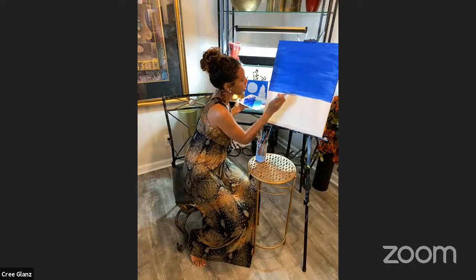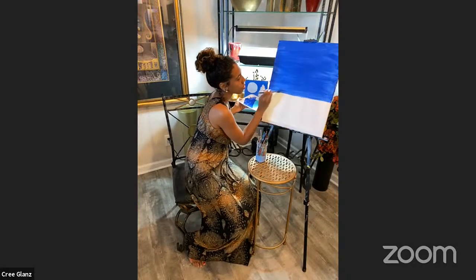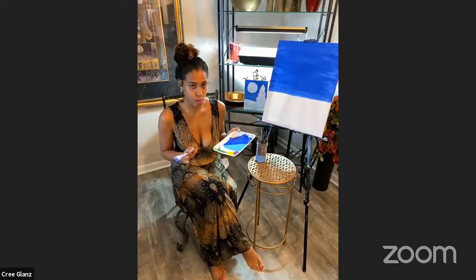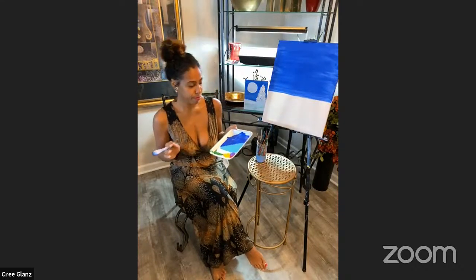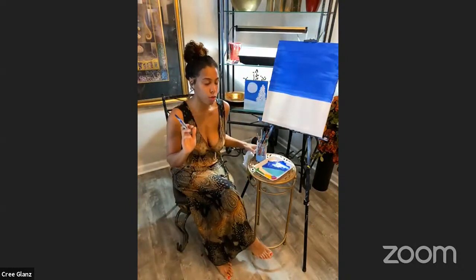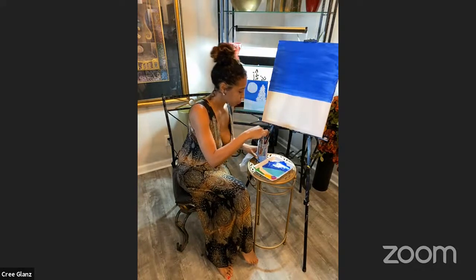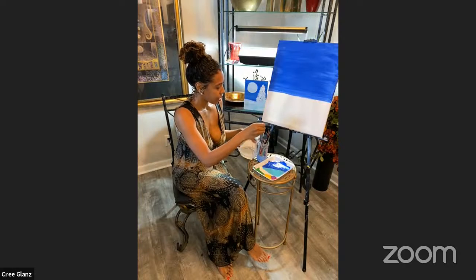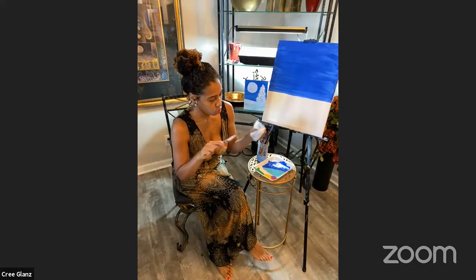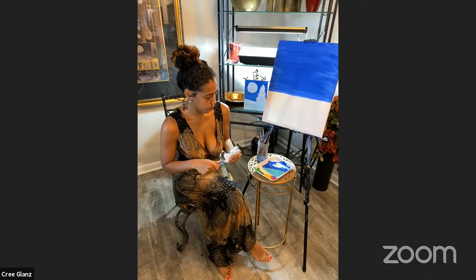I want the bottom of it to be very sleek down here, like the horizon of the ocean. Mm-hmm. And that's our first step, just painting it 2/3 of the way down, dark blue. Very simple. So next, you're gonna wash off the same brush, your square brush, in the water. Make it do a little dance. Then take it out and once again, take off all the excess paint because next we're going to use white and we don't want to get our dark blue mixed in with this white.